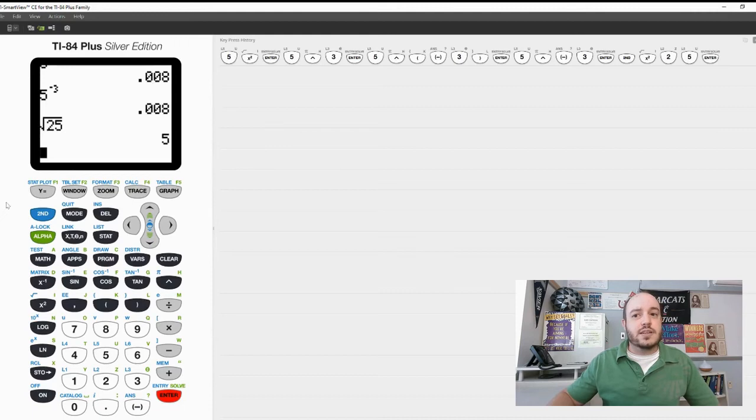Now, the other one's a little bit more challenging. They don't have your general root button out in the open like they did on the Nspire. Instead, you have to go into this math menu. Now, here's the deal, though. For this one, you actually have to put what root you want first before you go into the math menu. So, for example, I may want to find the third root of a number. So if that's what I want to do, I would put the 3 in first, then go into the math menu.